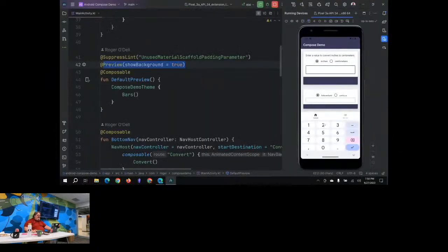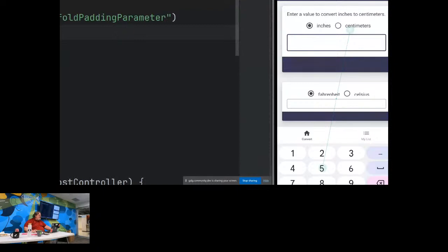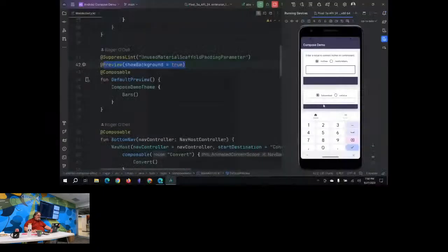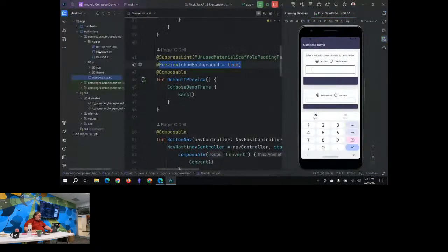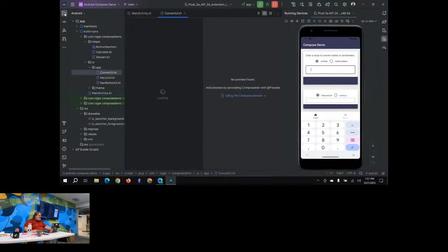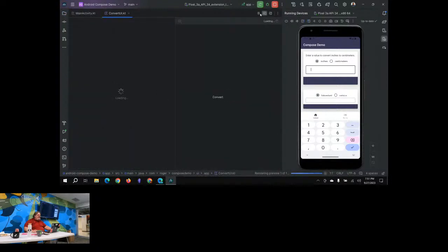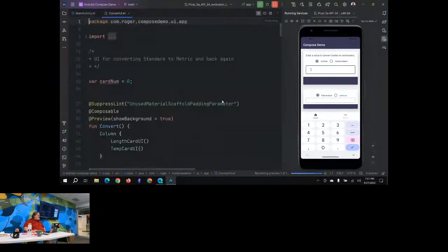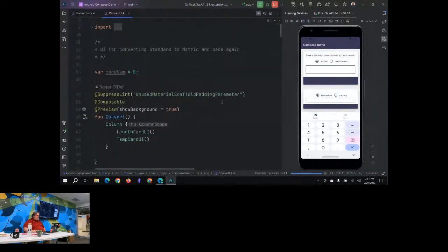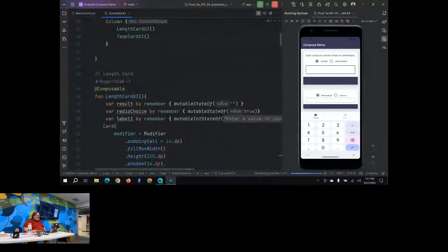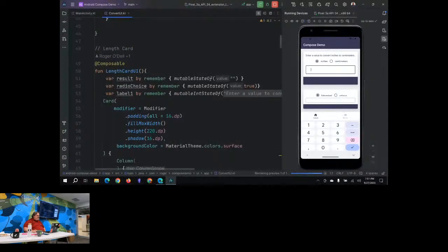Now, one of the things that was broken was the fact that I entered in numbers there and you can't see it. It's in the wrong color, which means I have to fix it. So what I need to do is go into the correct UI screen. I have all of my UI in its own folder. So I go into the convert UI and let's see if I can find it. I'm pretty sure, well, I know where it's at. It's just a matter of getting to it. So I'm kind of scrolling through.